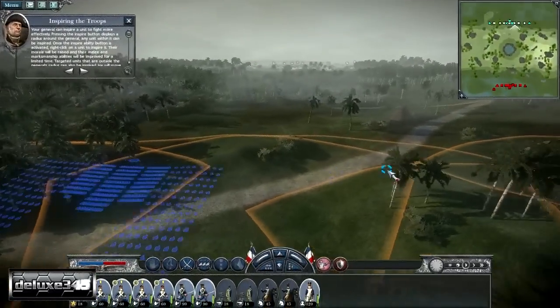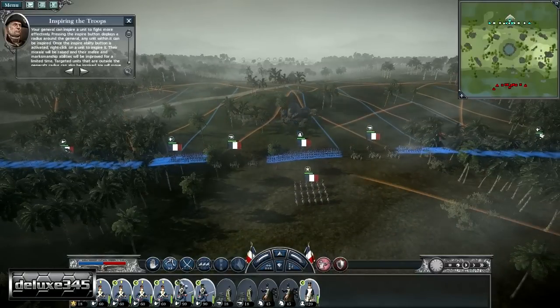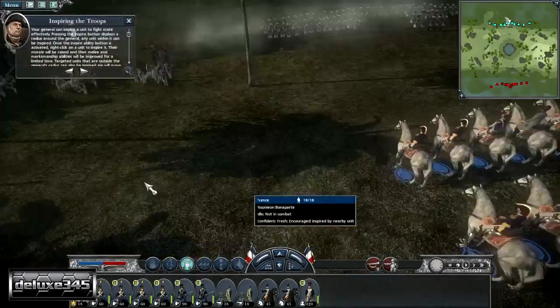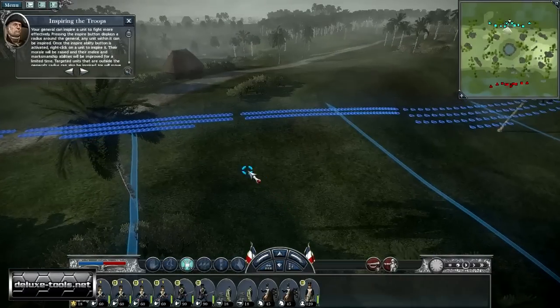Can inspire a unit to fight more effectively. Pressing the Inspire button displays a radius around the general. Any unit within it can be inspired. Once the Inspire ability button is activated, right-click on a unit to inspire it.